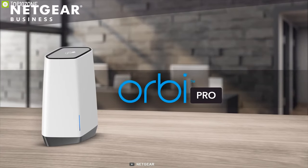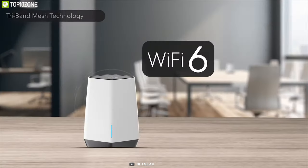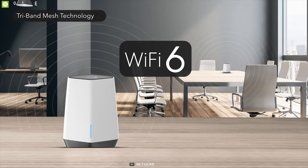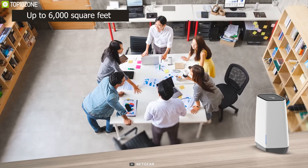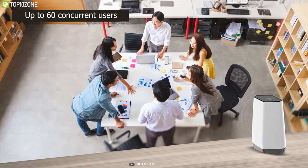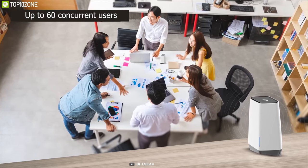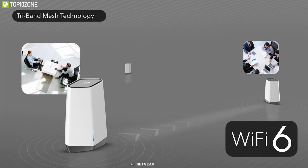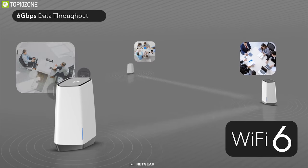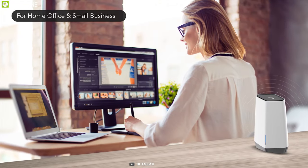Expand your Wi-Fi coverage in your office with the Netgear Orbi Pro Wi-Fi 6 — a mesh system router that offers unprecedented range and capacity to make your file transfers a breeze. With coverage of up to 6,000 square feet and support for up to 60 concurrent users, the Netgear Orbi Pro is perfect for any small or big office space. With the latest Wi-Fi 6 performance, its ultra-fast technology provides up to two times faster speed and six gigabits per second, so you can handle video conferencing, streaming, large file transfers and downloads flawlessly.